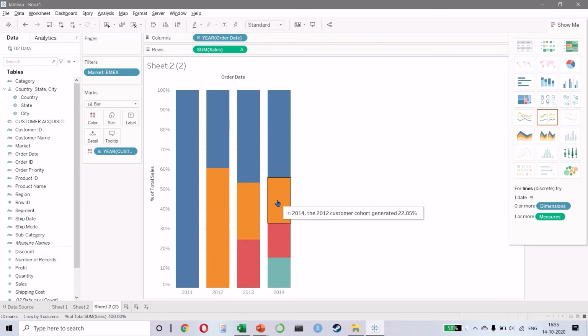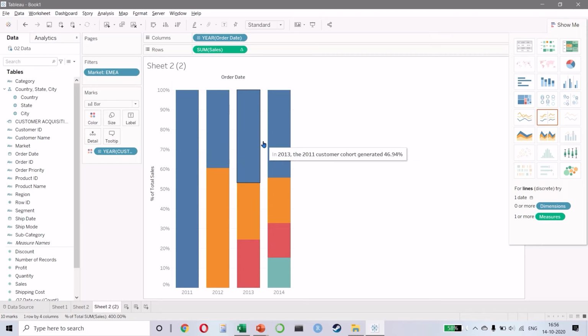So this is not a good sign. Despite the fact that the year that they started, their contribution was 60%, over the years, their contribution has been declining. If you look at 13, again, you notice that from 24, it dropped to 70. So I would say that older customers are not necessarily contributing a lot to the business, but my oldest customers, which is the 2011 cohort, their contribution has been quite significant over the last 4 years.